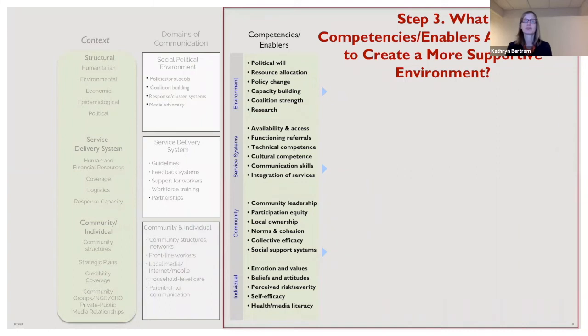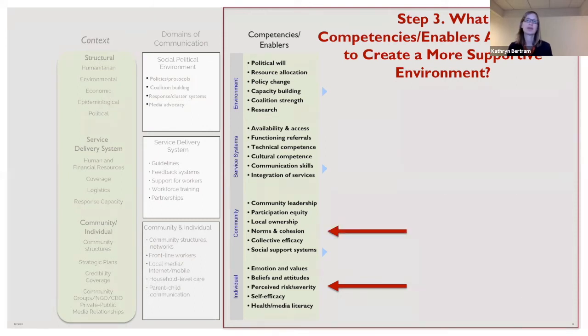What individual drivers do we need to consider, like emotion and value, beliefs, attitudes, perceived risk, perceived severity of the disease, and self-efficacy, or the confidence and skills to take protective action? Health literacy: do people understand what the virus is? And media literacy, in other words, the ability to discern misinformation from credible sources.